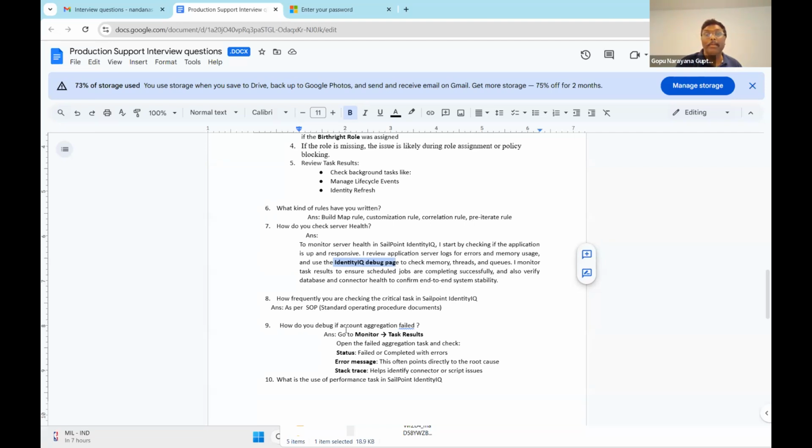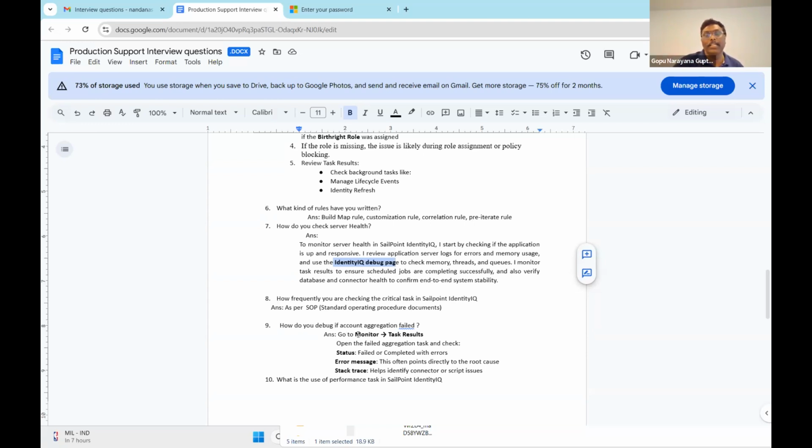SOP means standard operating procedure. They are going to specify this is the thing, this is the thing. Now you can say that normally if a new release comes, they will specify in the SOPs what jobs we need to verify, what points need to be considered. And normally, whenever the shift changes, we do check.